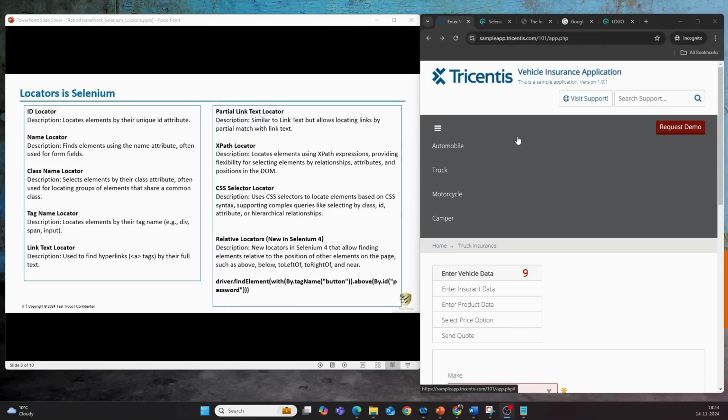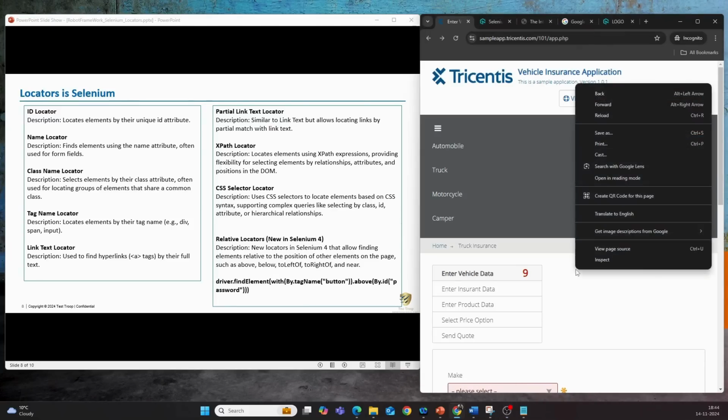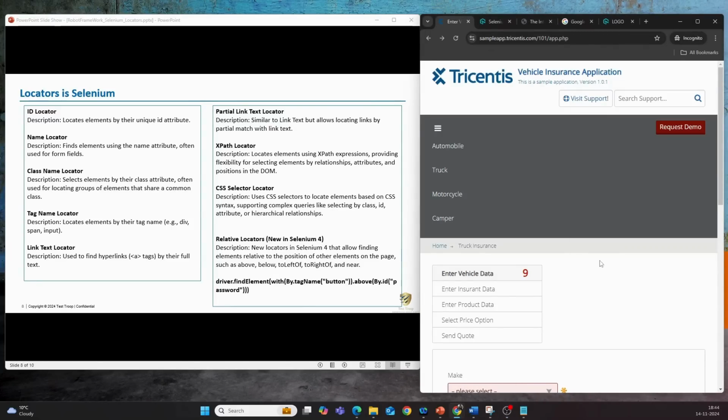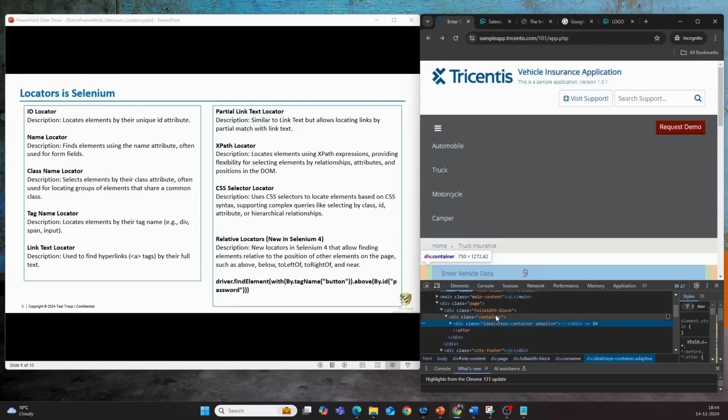As I already told you, in order to check the properties of a particular web element in a web page, we need to inspect the web page. So right click and inspect. This brings down the tree-like structure of the web elements of a given web page. Then use the select tool and go to the item of your interest.